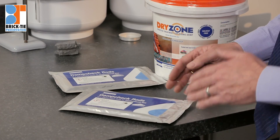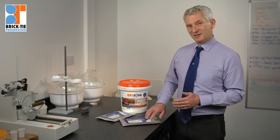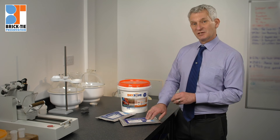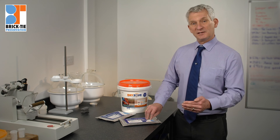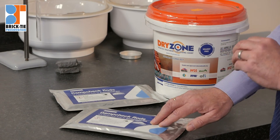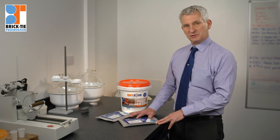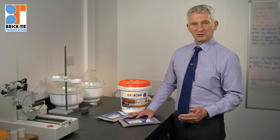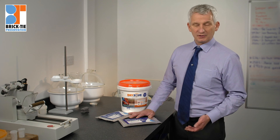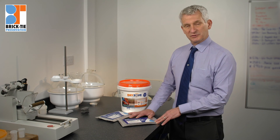That's why sometimes in our reports you'll see a chemical DPC Dryzone, and on other occasions it will be Damp Check rod or dry rod. I hope this has helped take some of the myths out of damp proofing, explained why it changes, and why we get failures on older damp courses. These days it's state of the art — a completely new scene. There's no comparison between these modern systems and the high-pressure or medium-pressure chemical injection systems installed back in the 80s and 90s. This is why we stick with these systems — so that the wall dries out.